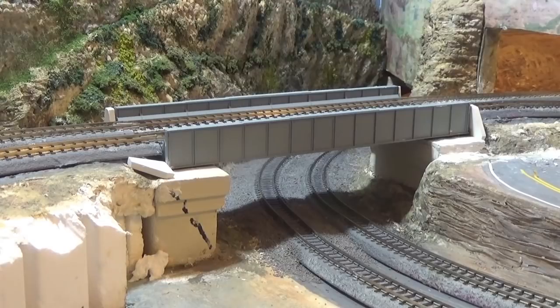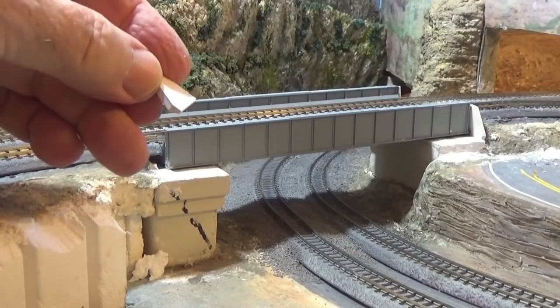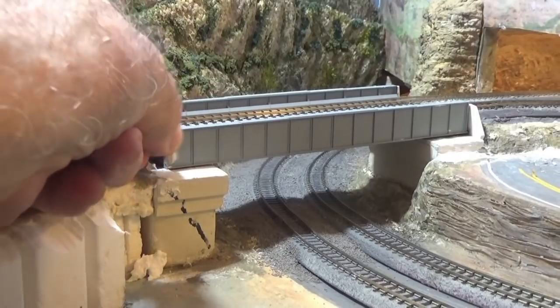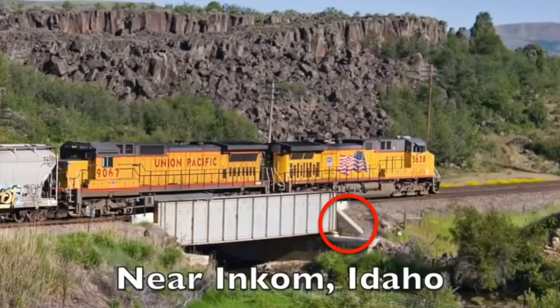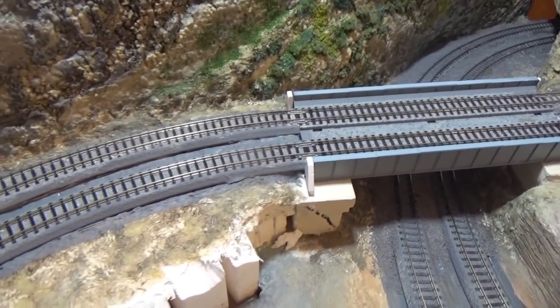There's all kinds of details that must be added to this scene. For example, I'm installing these triangle-shaped things on the ends of the bridge. I know they hold the ballast back like retaining walls, but I don't know what they're called. Here's what they look like on the prototype I'm modeling. It seems like I've got thousands of details, such as these, to add to my layout. The pigments that I applied to the scenery have dried. As always, I try to replicate the colors of the geographic area that I am modeling.